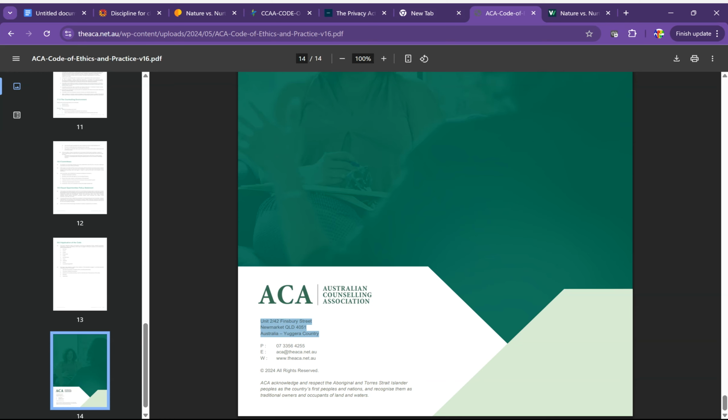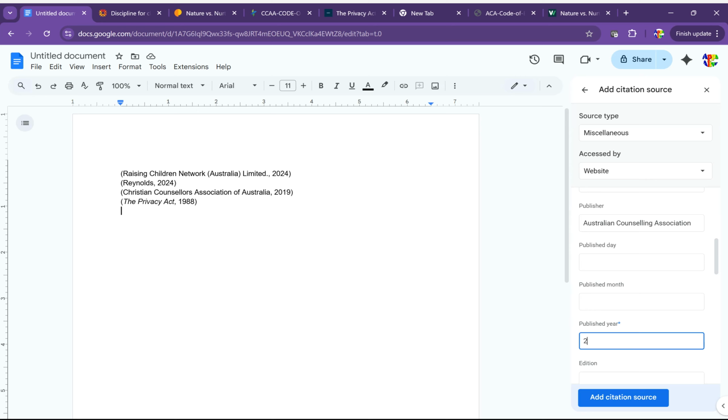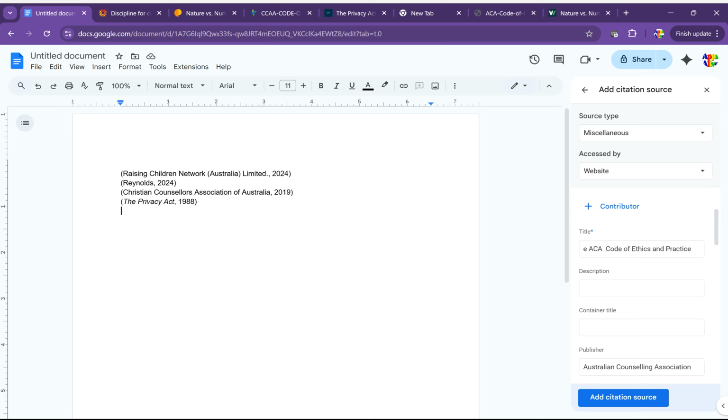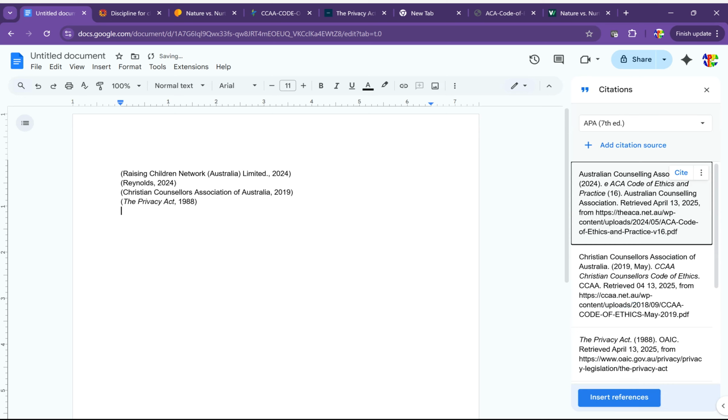To find the title, you actually just scroll over the tab and it'll be the first thing you see at the top. I don't think we'll worry about that one for this actual. So the year was 2024. We don't have any other details there. So we add citation and hit cite.